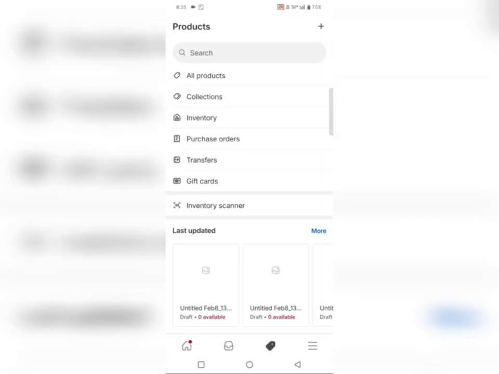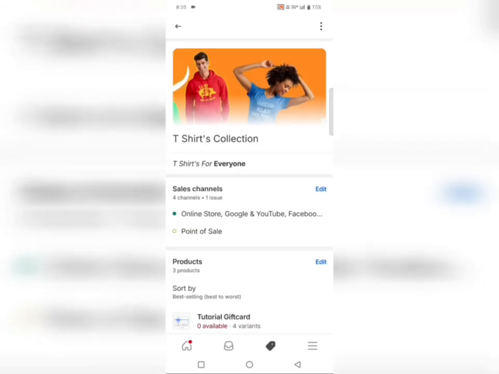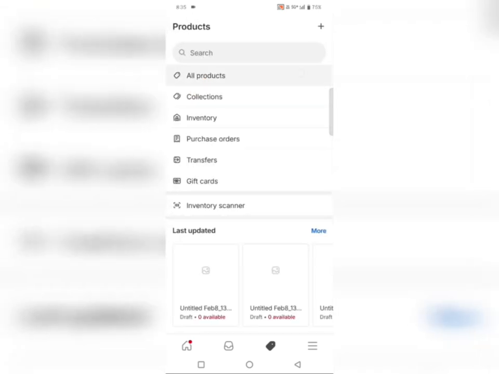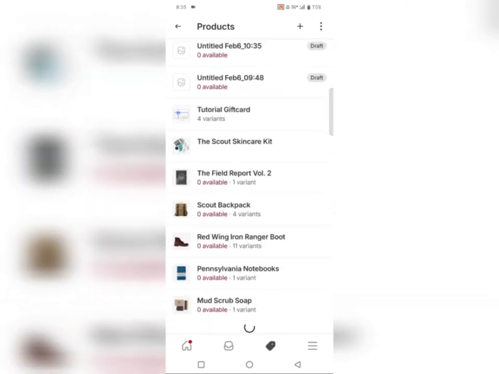Step 5. Add products to your store. Import products from your selected suppliers directly into your Shopify store. Customize product descriptions, images, and pricing to make them appealing to your customers. Focus on high-quality visuals and SEO-friendly descriptions to improve conversions.